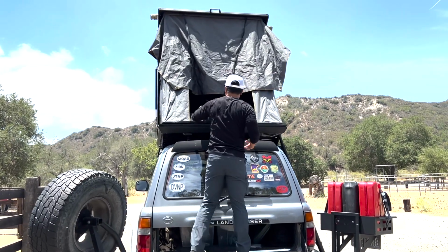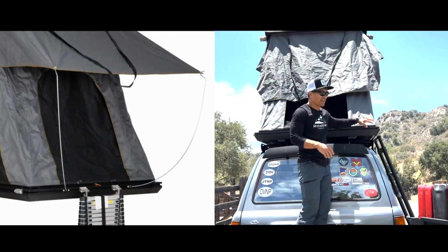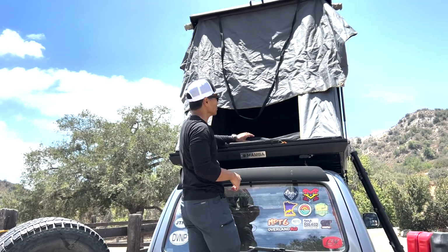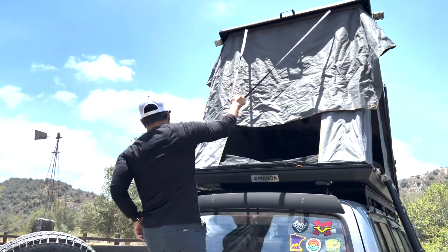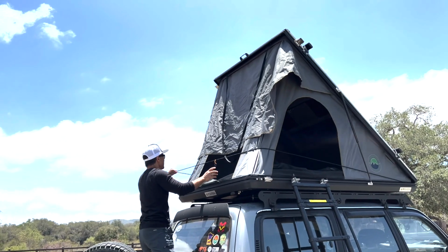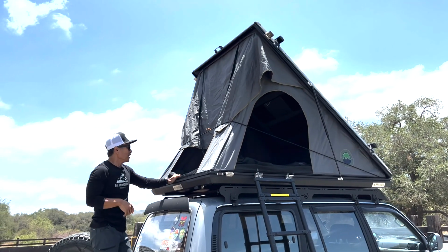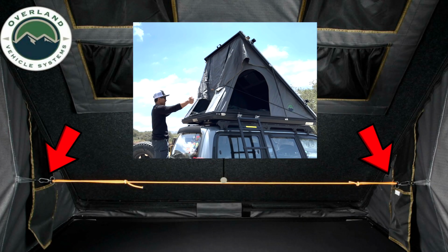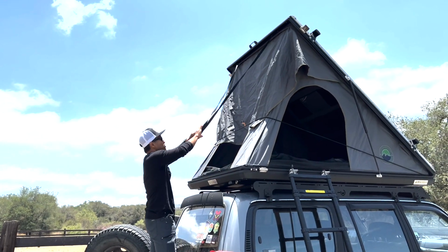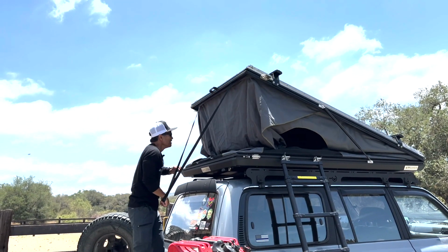Now I know, per instructions, these awning brackets should be in the front, and I'll probably put them there sometime this week. Maybe that's why one of the awning poles broke, but we'll see. Okay, now I take this bungee cord, and this helps to suck in the sides. There are also two eyelets in there that you can put a bungee cord on the inside, I don't have those yet. That helps to retract when we pull it down. There's this strap here for easy pull down, and it's very easy to do.